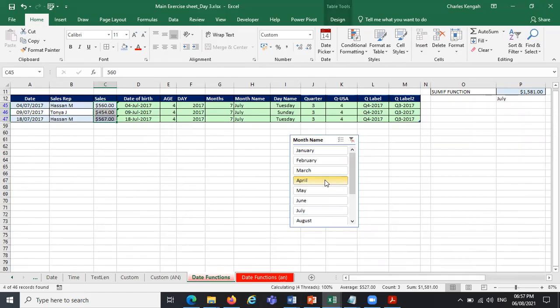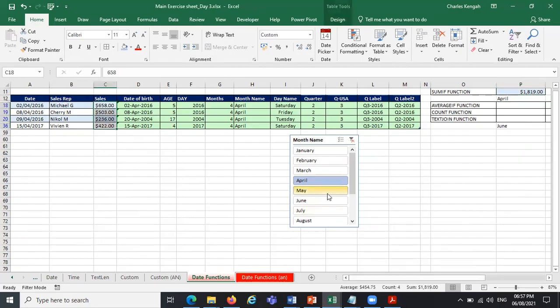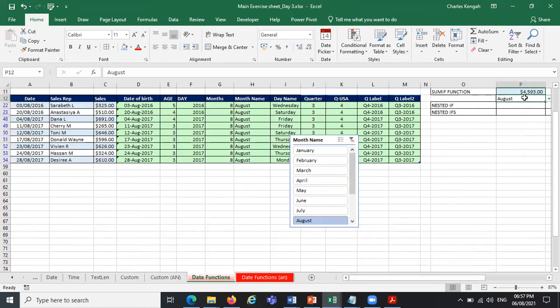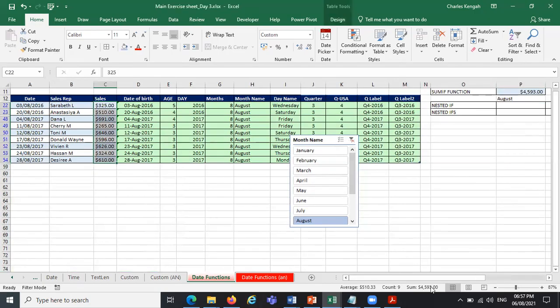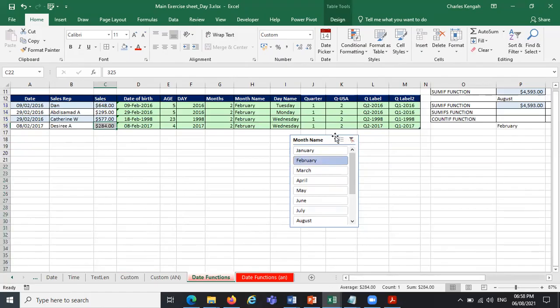If I take April and I change this to April here, it's just a confirmation. April, we're having 1,819. If I highlight like that, you have 1,819, just like that. You take maybe August. August sales is 4,593. And if you highlight all, you have 4,593. So you see slicers, you can use slicers as filters if you wish, and so on and so forth. Are we clear? Very clear, sir.